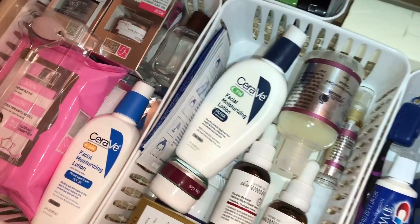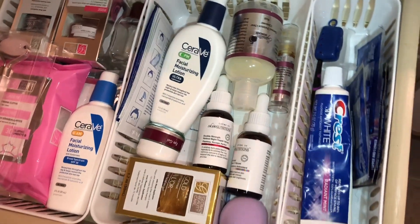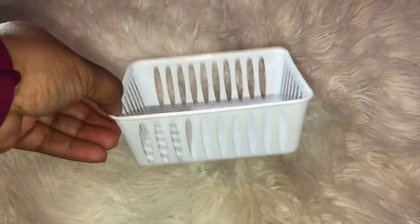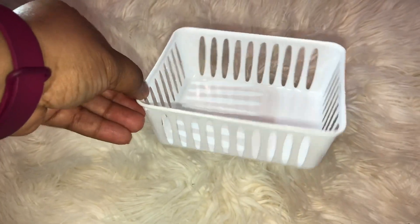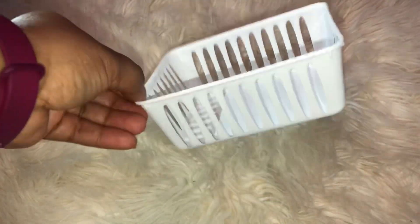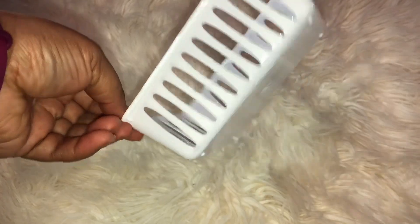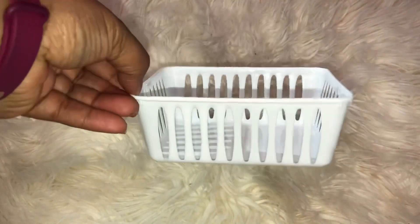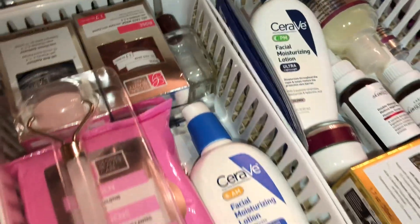Number eight — the last one: this is actually a bathroom drawer. These little bin organizers came from Dollar Tree. They come in a pack of two and three, so more bang for your buck. You can use these basic plastic organizers in your bathroom drawers to create a sense of organization in an area that's usually full of chaos. It makes you happy when you can open your drawer and find everything you need.